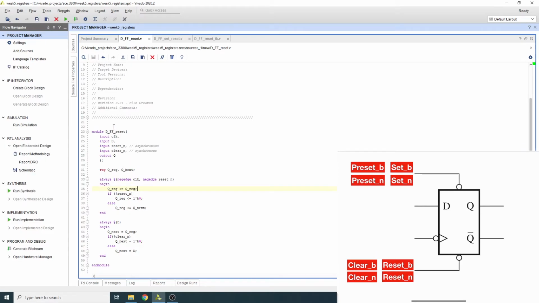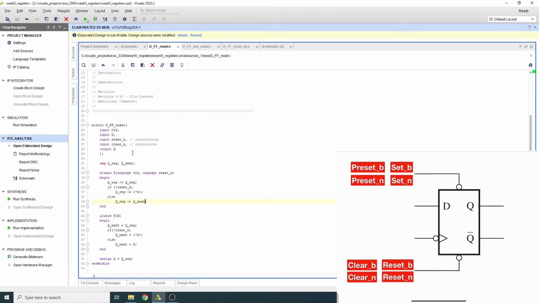All right, so now what I have just created is a single flip-flop that has a couple of resets. One is asynchronous and the other one is synchronous. However, because I use the QReg and the QNext, I still need to make sure what the output is, and the output here is Q. So I'll have to make sure that this is assigned Q equals QReg, the current value of the register, and now I am done.